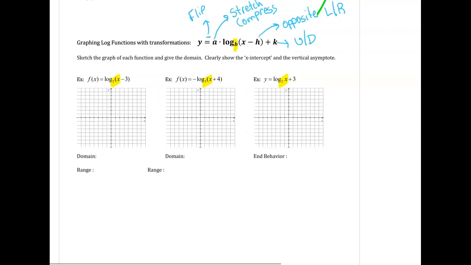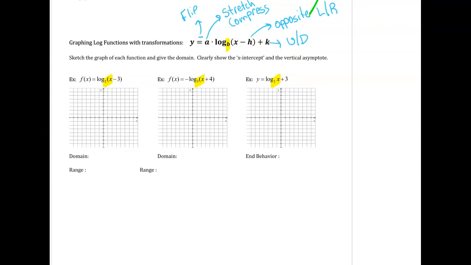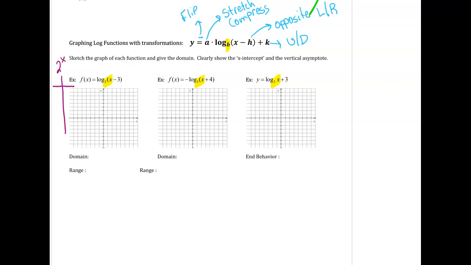So what I'm going to do is make a table for an exponential function. And when I make my initial table, I'm going to look at 2 to the x power. And having those points will help me graph my log function. So if we get started here, here are my x values. And we'll choose those every time, just like we did in ICANN number 4.